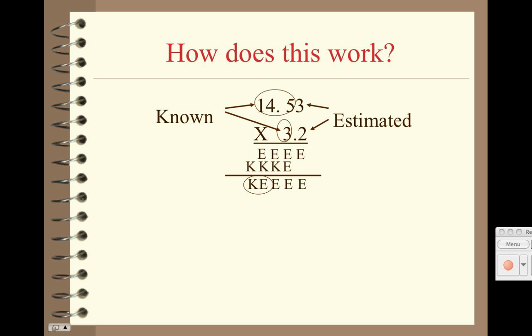So notice, if I round this off using the rules that you were given, 4 significant figures, 2 significant figures, I should round this to 2 significant figures. Okay, so when I round it to 2 significant figures, I only get one estimated number in my answer, and that's what's important to scientists. It may not be as nice of a number mathematically, but it's a better number scientifically. One known and one estimate. You don't have to figure this out every time. If you just follow the rules of multiplication and division and addition and subtraction, you will end up with an answer that has only one estimated value.